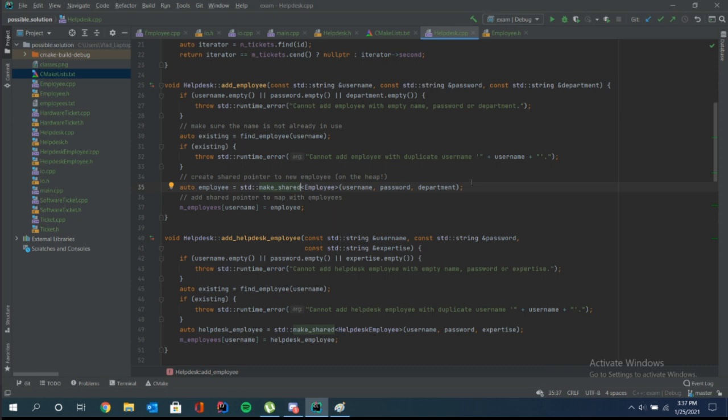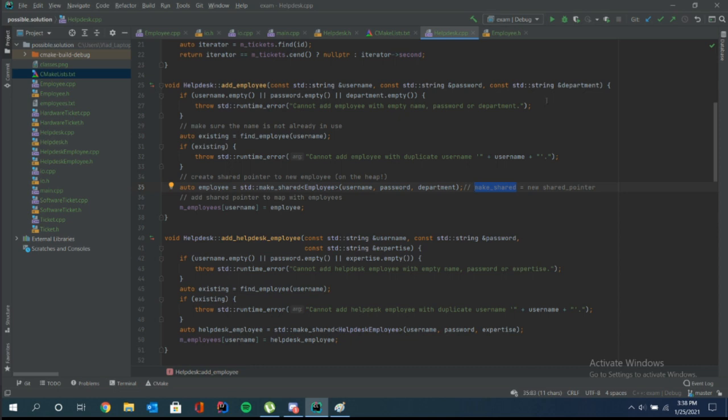But the other one was shared pointer, but here you're saying make shared pointer. What is the difference? Yes, because shared pointer is like the variable name, the class name, and make shared, think of it like this: make shared is equal to new shared pointer. So instead of saying new shared pointer, you just say make shared. That's just how it works. Just remember it by heart. You can use it very well like that.